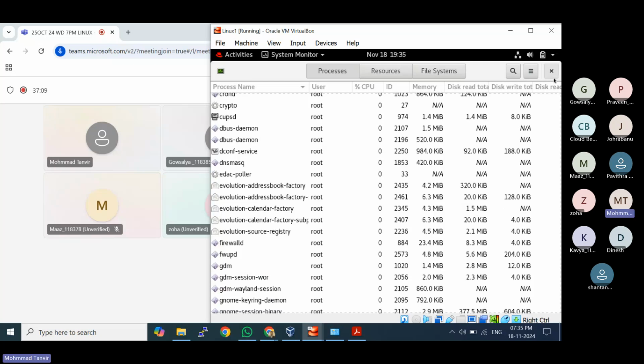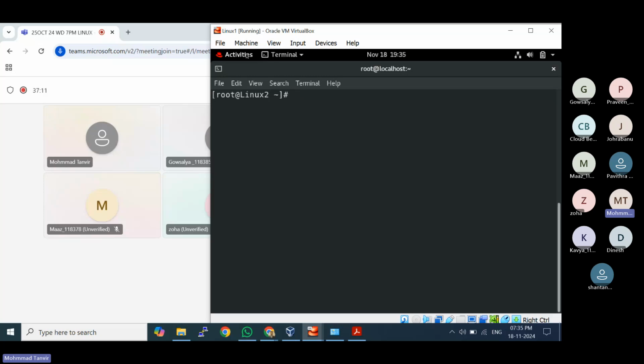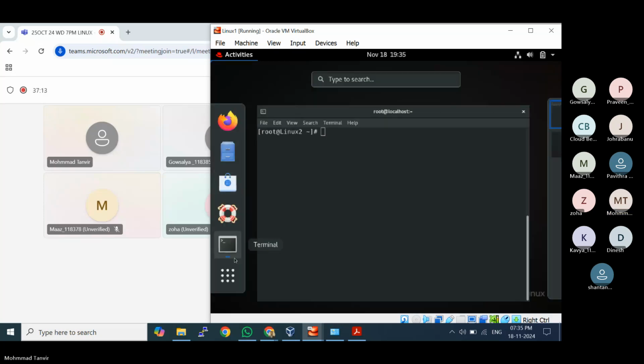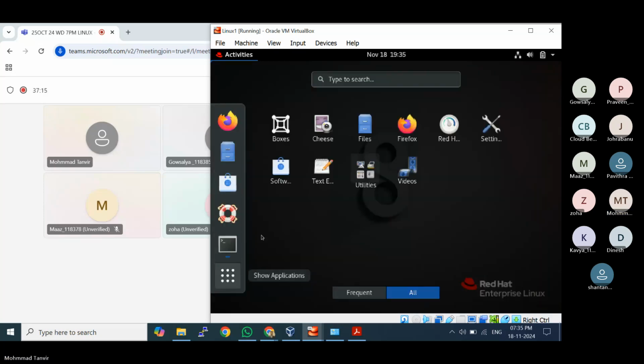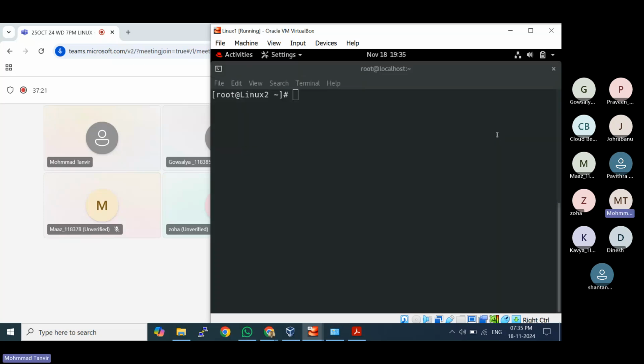Let me check, the options are somewhere else. I think in settings.